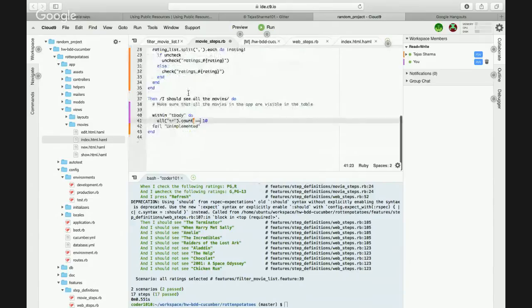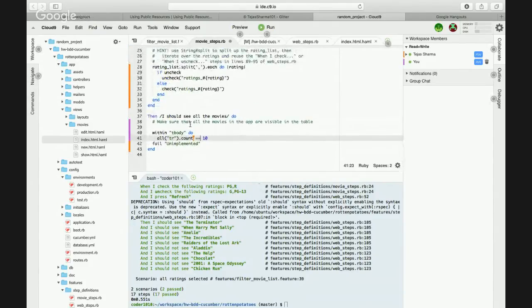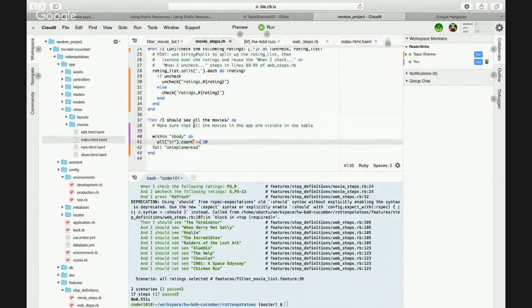Like this is Ruby code, isn't it? Yeah, but I think a dot should be here. Okay, there's something I don't understand. This syntax here, within tbody do. Is that going to iterate over something? The within just makes it so that you're within the tbody, and that's going to put you inside the tbody.